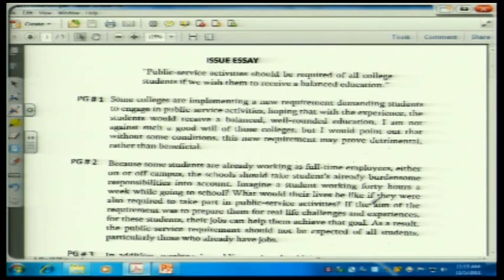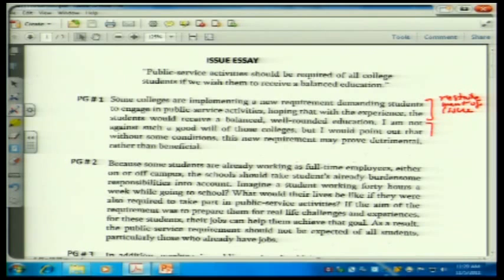So here you start with a restatement of the topic to show that you understand what's going on in the issue. So you start off with that. And then the next thing that you will have is your claim. So this is the restatement of the issue. You start off with that, so you kind of reword the question, to show your understanding of the issue, to show your analytical and critical eye.